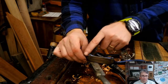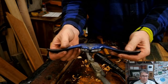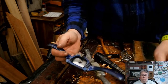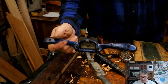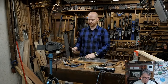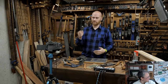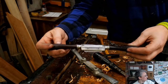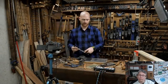There's two big springs up in here that move that back and forth. This is the first Spokeshave I ever purchased. It's kind of a fun little design, but it's not as useful, and I don't really have much of a need to open and close the mouth. But the Stanley 53, Stanley made a whole pile of different Spokeshaves because everyone's got different personalities and different things that they like. My favorite one in the shop is this Miller Falls that's flat or round bottom. Really, really nice Spokeshave. And I love this thing. It's one that takes a little more skill to use, but it's very, very versatile and functional.